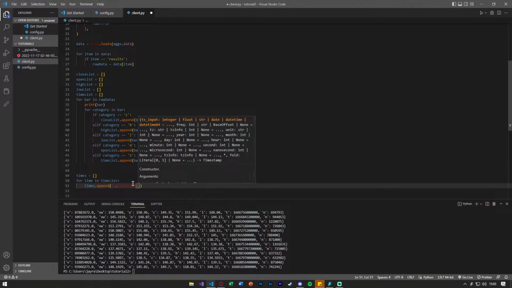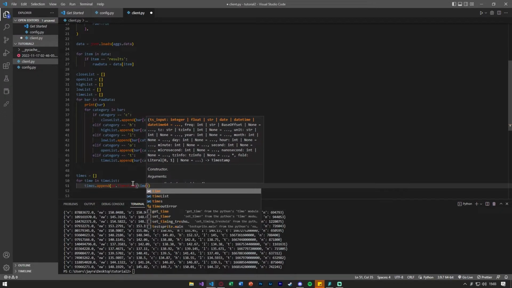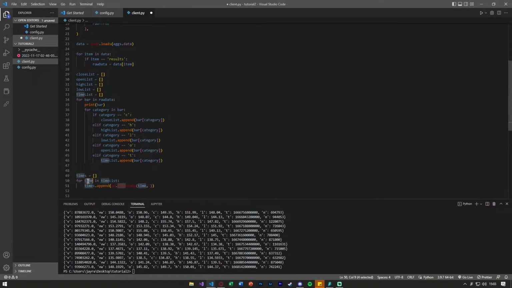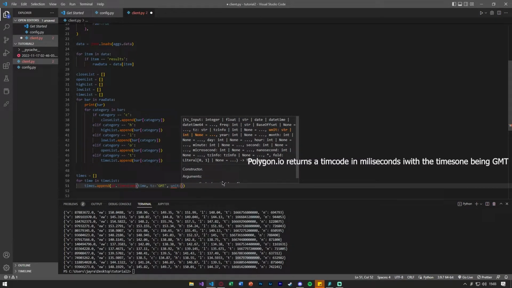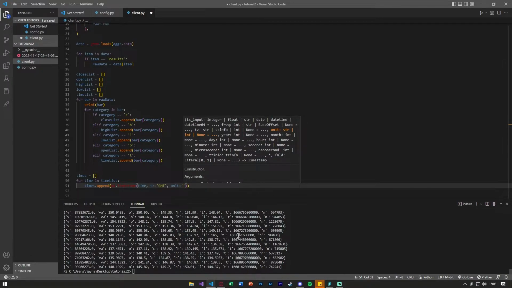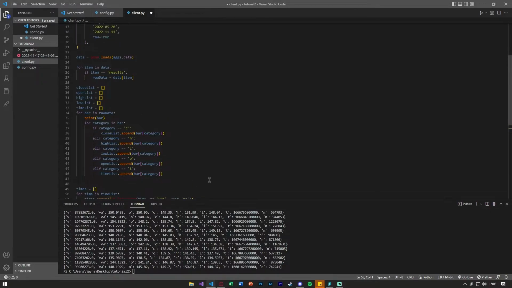Inside timestamp, we can actually say we want to put in the time, so the value that we're getting, the 16, 6, 7, 6, as it goes up or down, respectively. We want to give it the time. We also want to tell it the time zone that we're in, so we're in GMT, and we want to say what units we're given in. Some might give it in nanoseconds, some might give it in milliseconds, some might give it in seconds. In this case, we were given it in milliseconds.